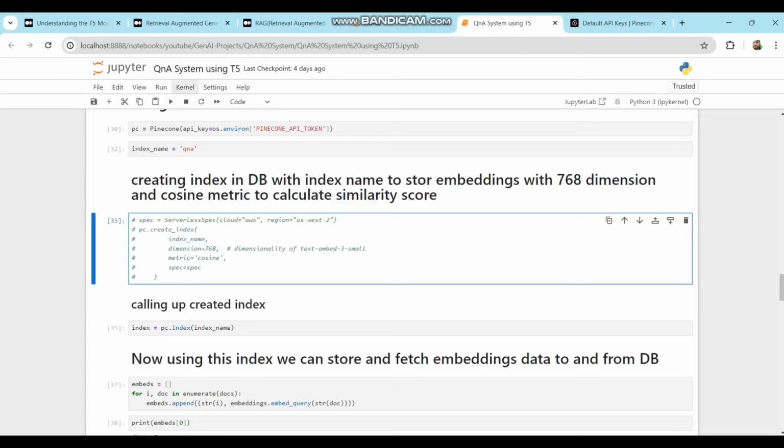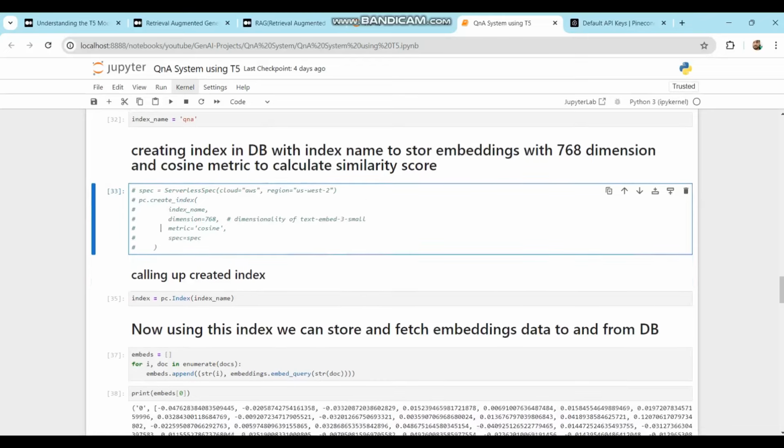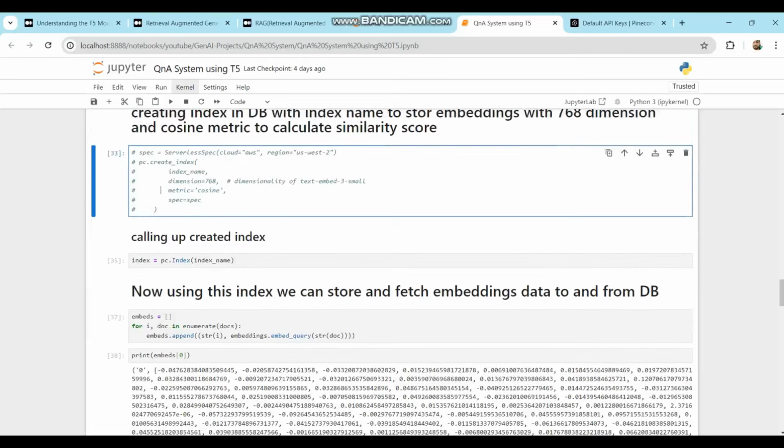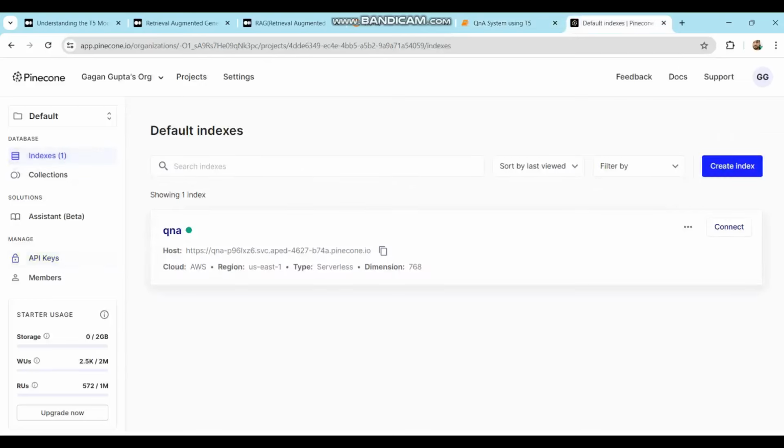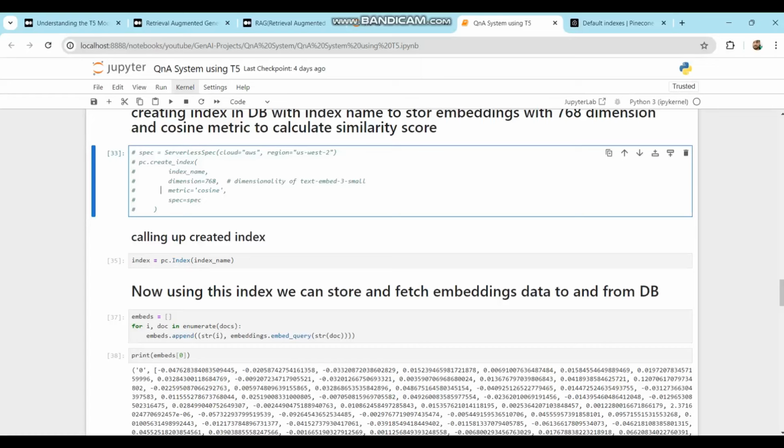What this cosine metric reflects is that we are going to perform a cosine similarity search, right? Then once you create your index here, it will reflect in the index section. So we have created the Q&A index, and it's reflecting here. Once you create the index, you can call your index with your index name.